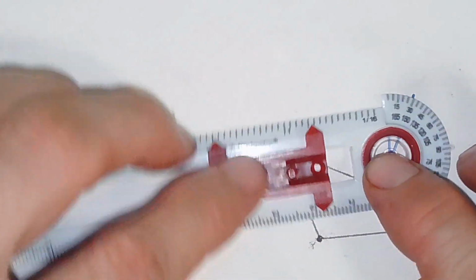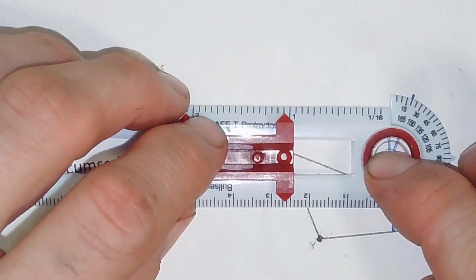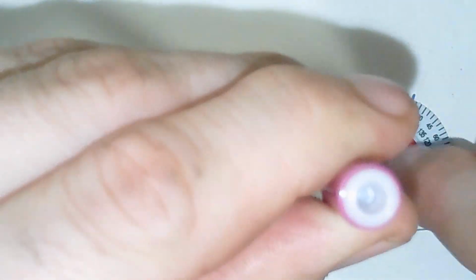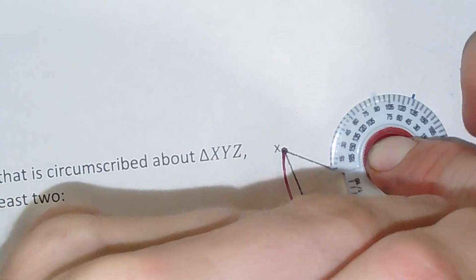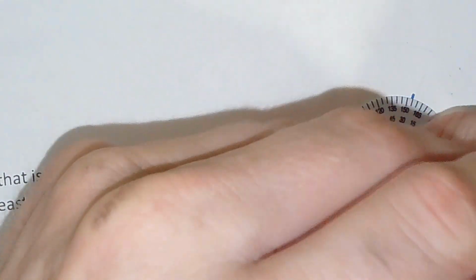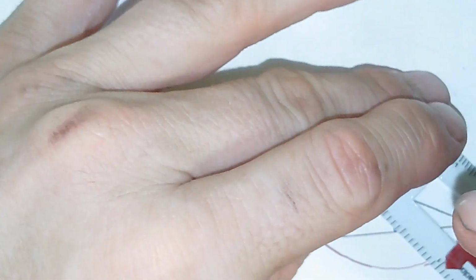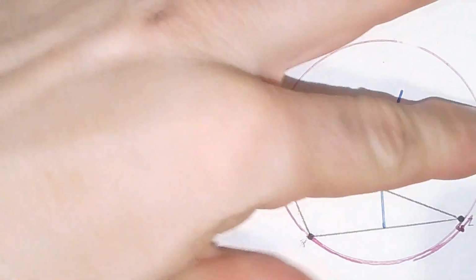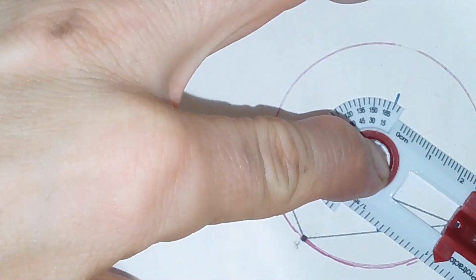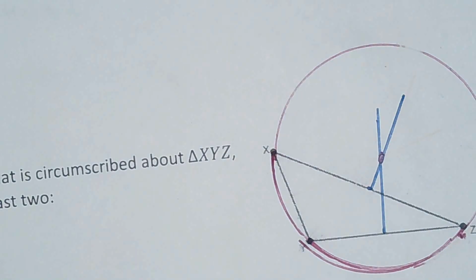All right, so we take our midpoint of our circle and we place the compass on one of those points there, and just start drawing our arc nice and calm. Try not to push the compass one way or another, and you'll see that the circle ends up circumscribing the triangle on all those points. You can see. All right, so that's how you do that one.